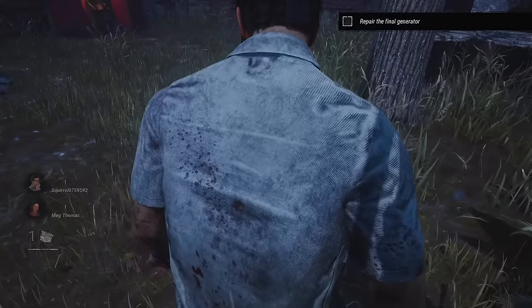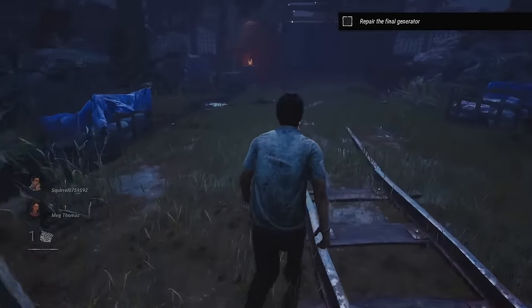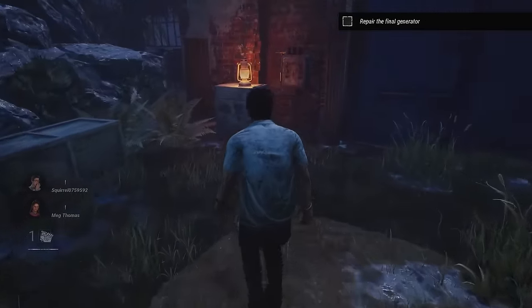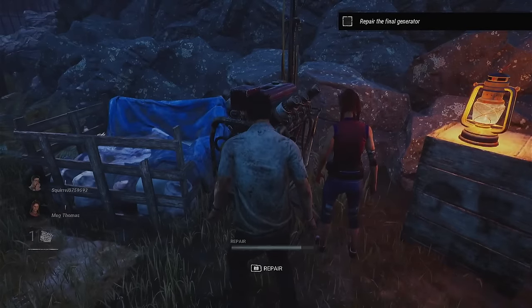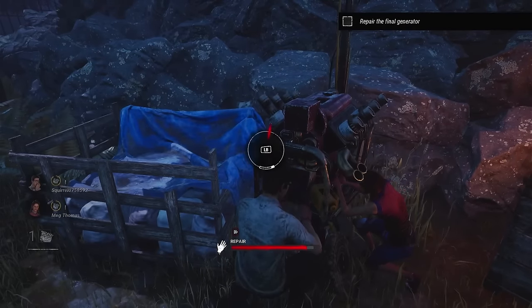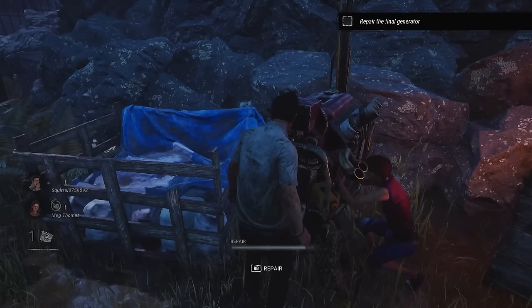So next we'll repair the final generator. Let's go find it. This is the gate. And here's the generator where Meg is standing. So we do what we learned earlier, just hold RB to repair the generator. In this case, I failed the skill check, so we'll try again. When the pointer reaches the zone it needs to be in, you just have to press LB.